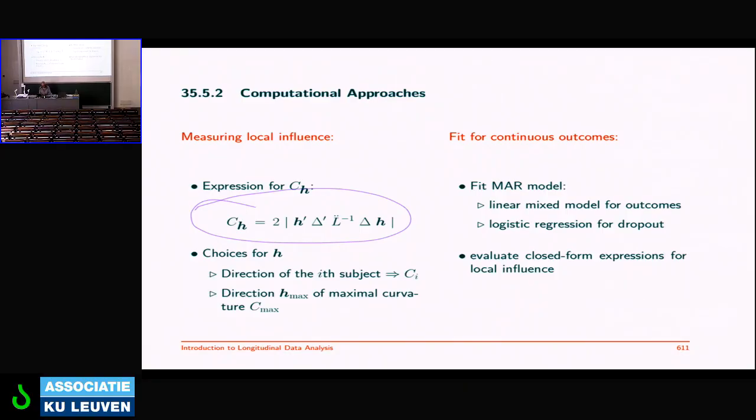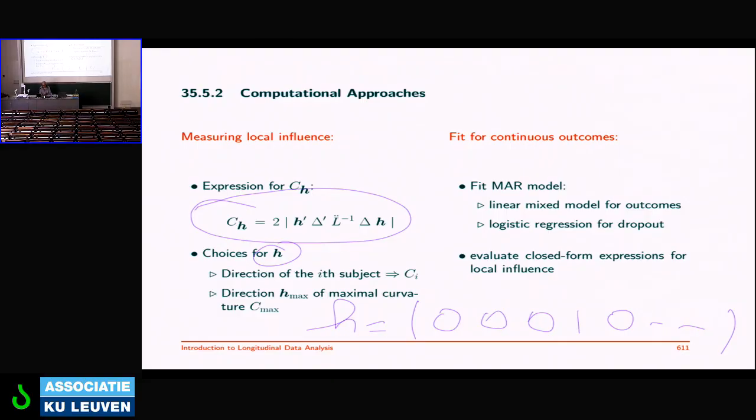And what is h? h is the direction in which I look. And to fix ideas, you can look in the direction of cow number 4 and in the direction of cow number 5. How would you define that? Well, cow number 4 is defined as not 1, not 2, not 3, yes 4, not 5, etc. So it's a 107-dimensional vector of zeros with a single 1. What is then delta? Delta is the first derivative, and L double dot is the second derivative of the log likelihood function.